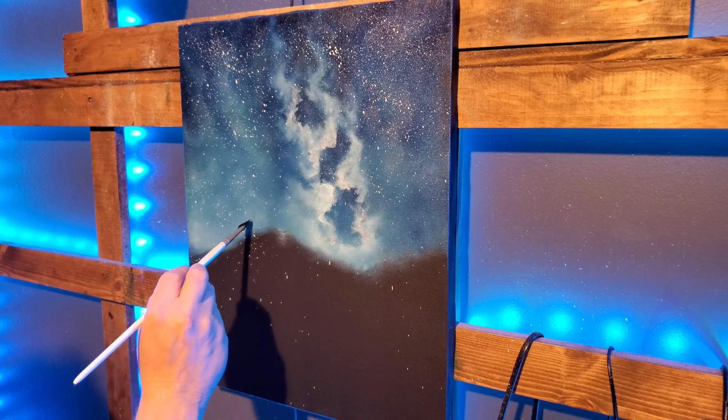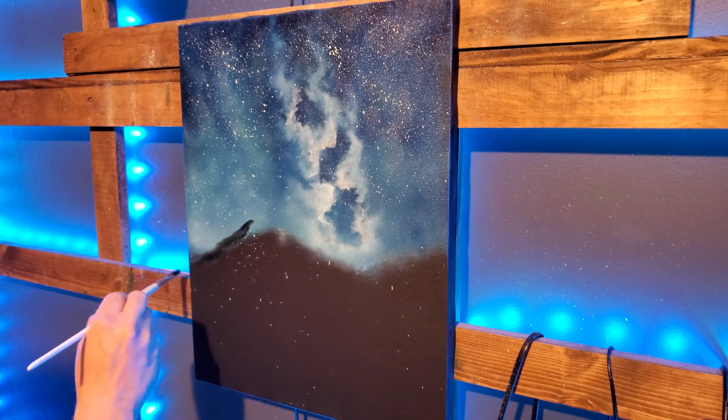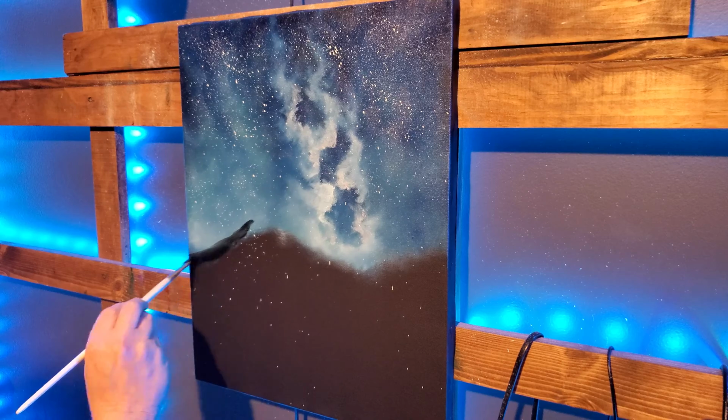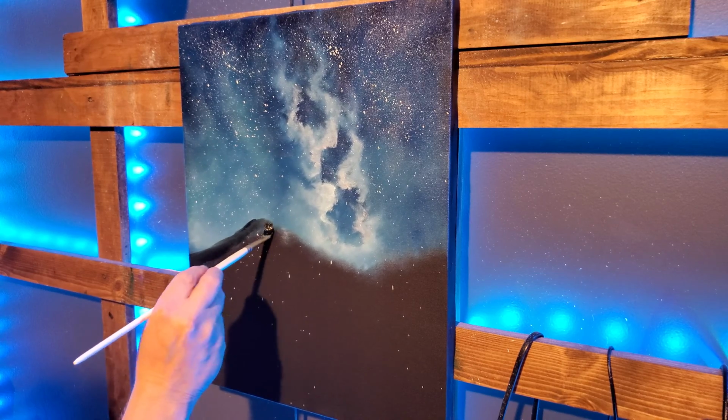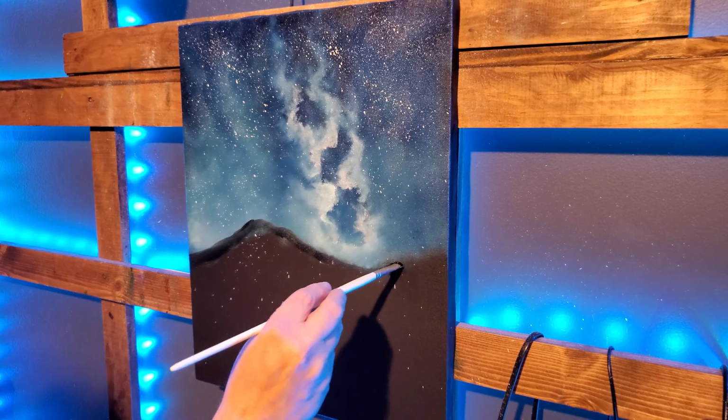Alright. I don't want to start down in here. I want to start up in here in the light. And I'm going to use the filbert just to kind of lay this out to start with, just to get my edge on here. And I want a bump right there.